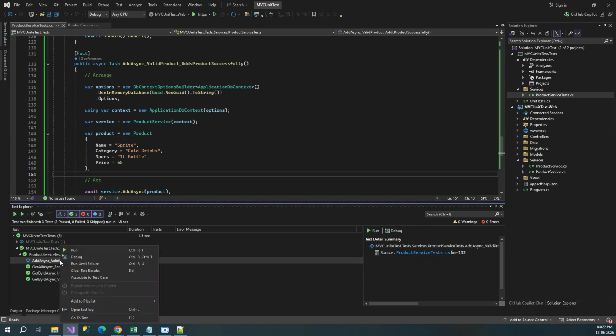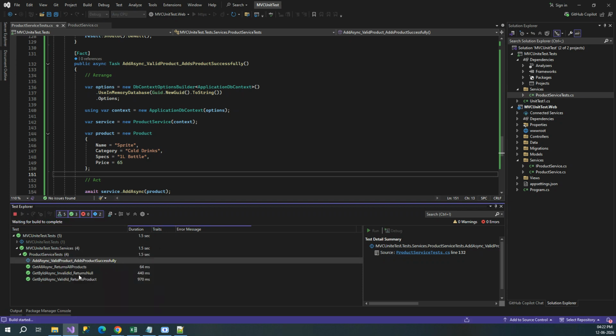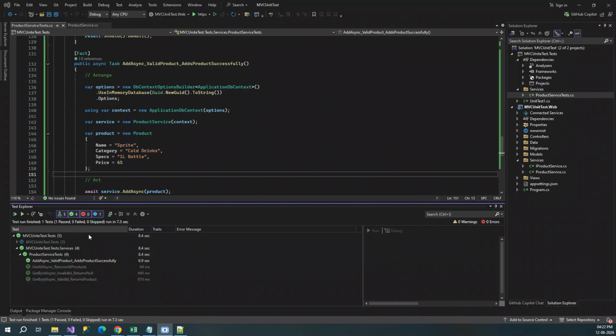Now let's say we only want to run this particular one test case, so I'll just right click and run. And it ran successfully.